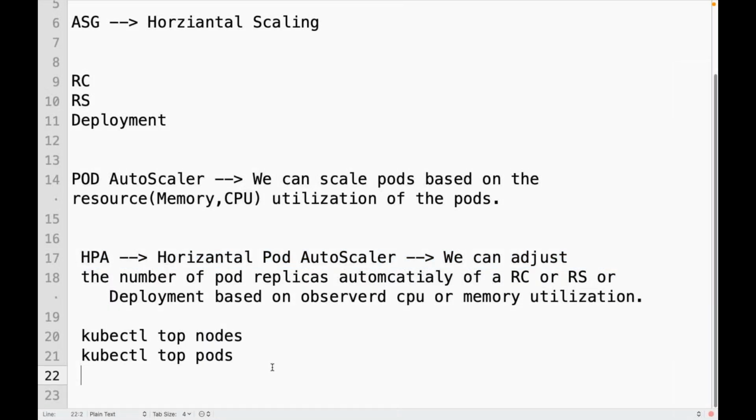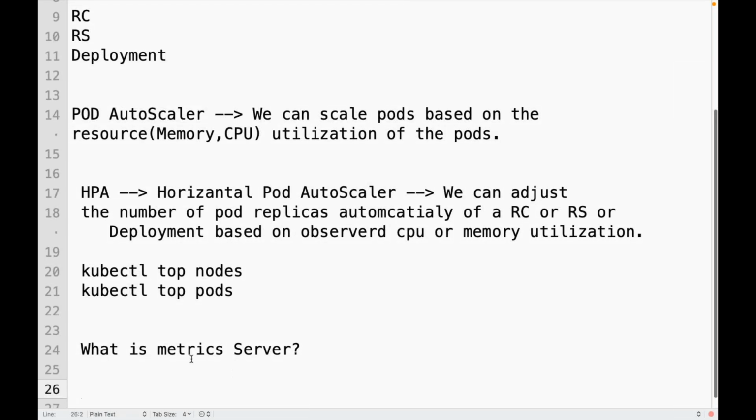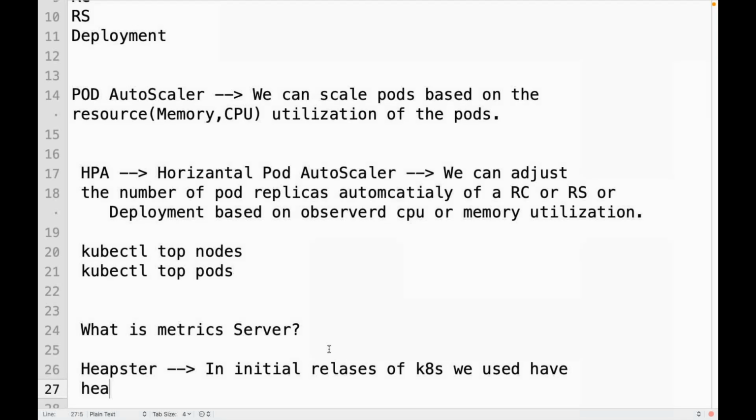Sometimes in the interview, they are going to ask, what is metric server? Earlier, in the initial releases of Kubernetes, we used to have Heapster by default.